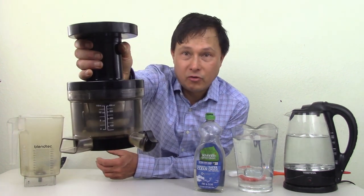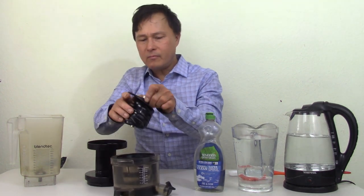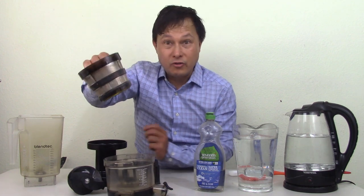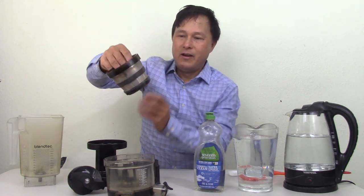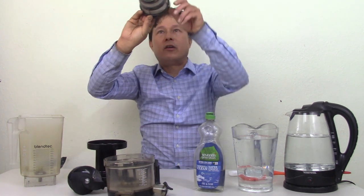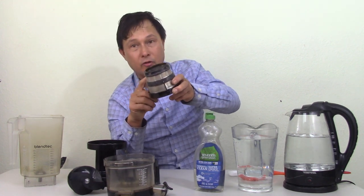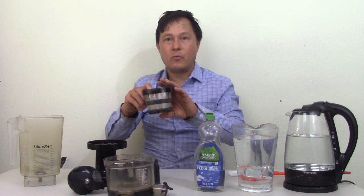After every time I use a juicer, pretty much immediately, I clean the machine. This is my favorite juicer, the Omega VSJ 814. You can see it's getting a little cloudy — the plastic isn't as clear as it used to be, there's some grime built into the auger. The juicing screen is quite clean because I clean after every use, but there are definitely some hardcore mineral deposits turning it brown. These are purely cosmetic — your juicer will work properly with a little staining, but make sure all the holes are open, because pulp clogging those holes will reduce your yields.